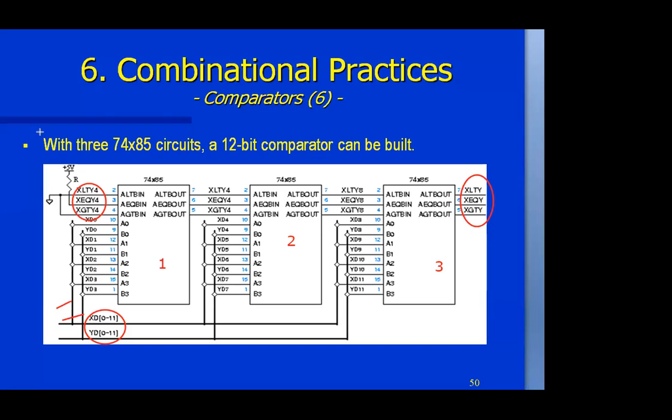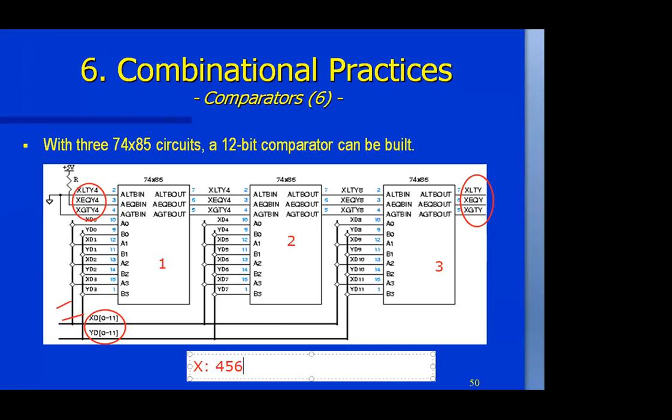Now see the example. Here I am taking the first example. We'll see the 3-digit numbers. Suppose the x number is 456, and we have taken the y number as 456 also, the same. What should the result be? The result should be x equal to y. We will check this condition.